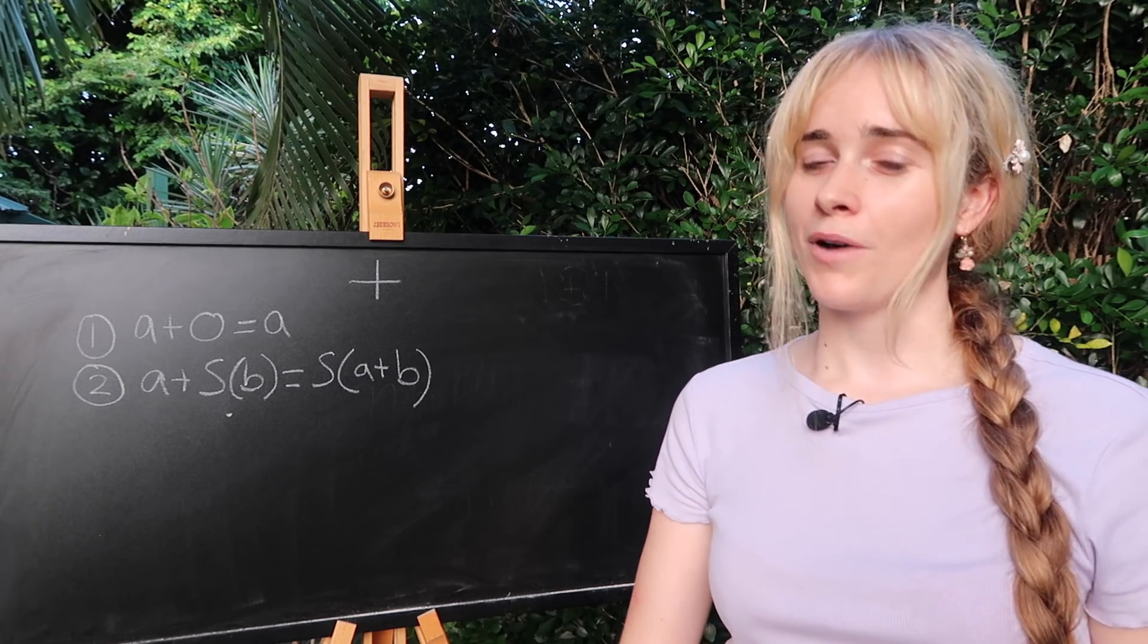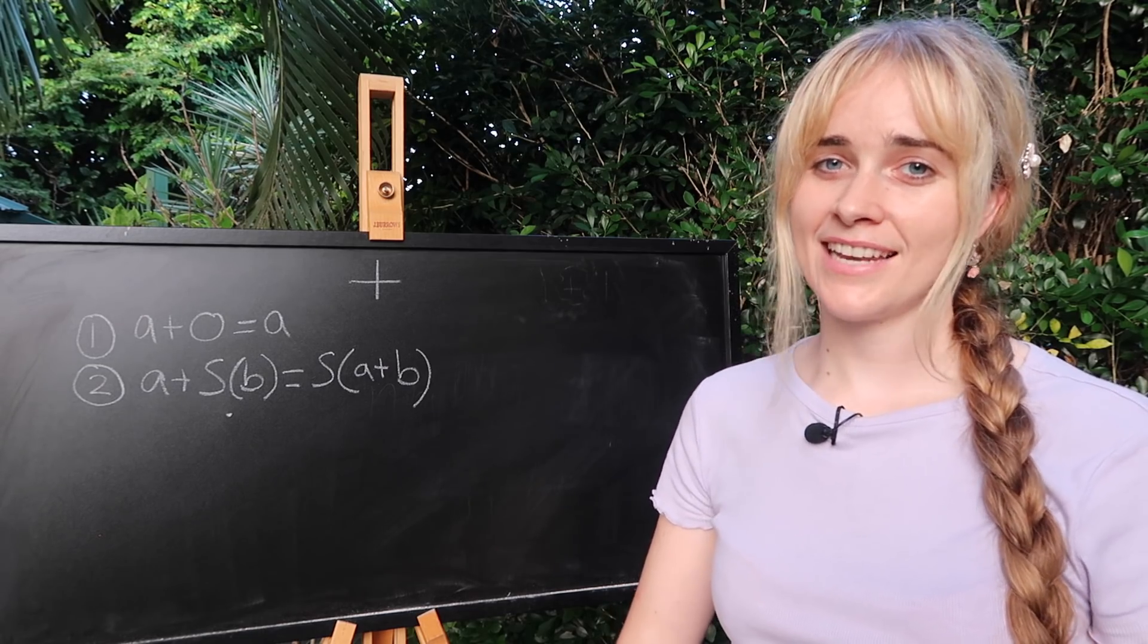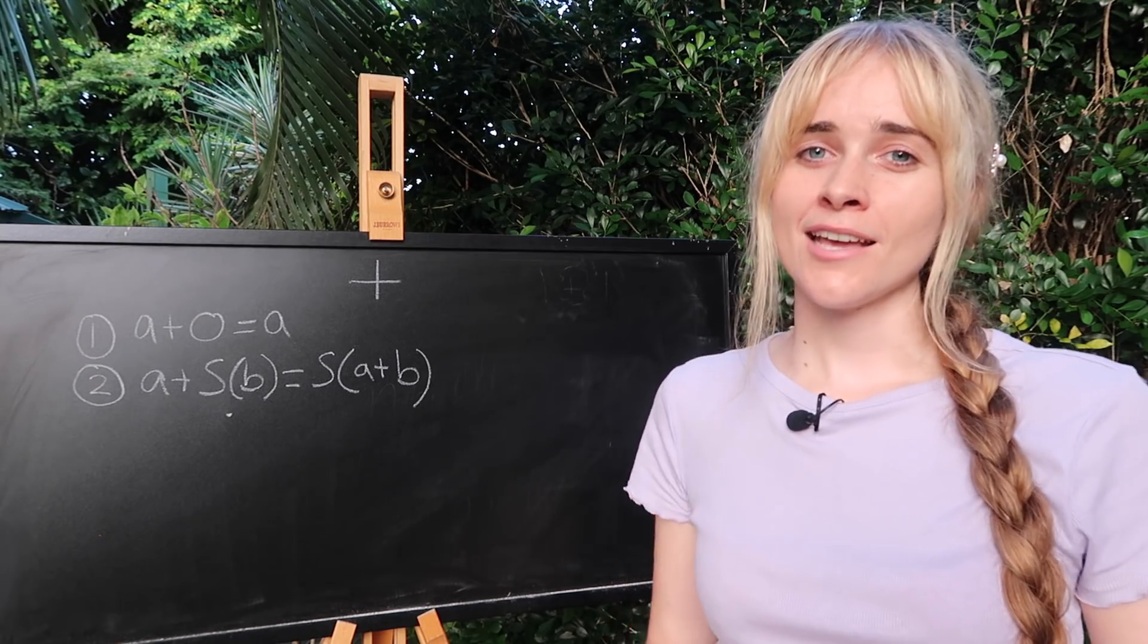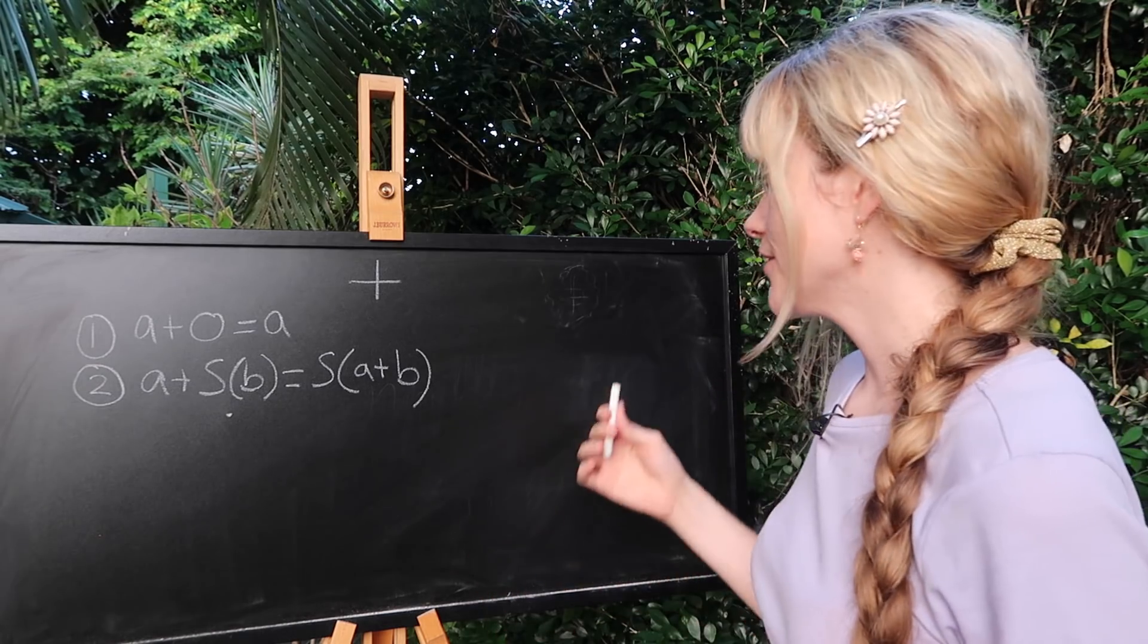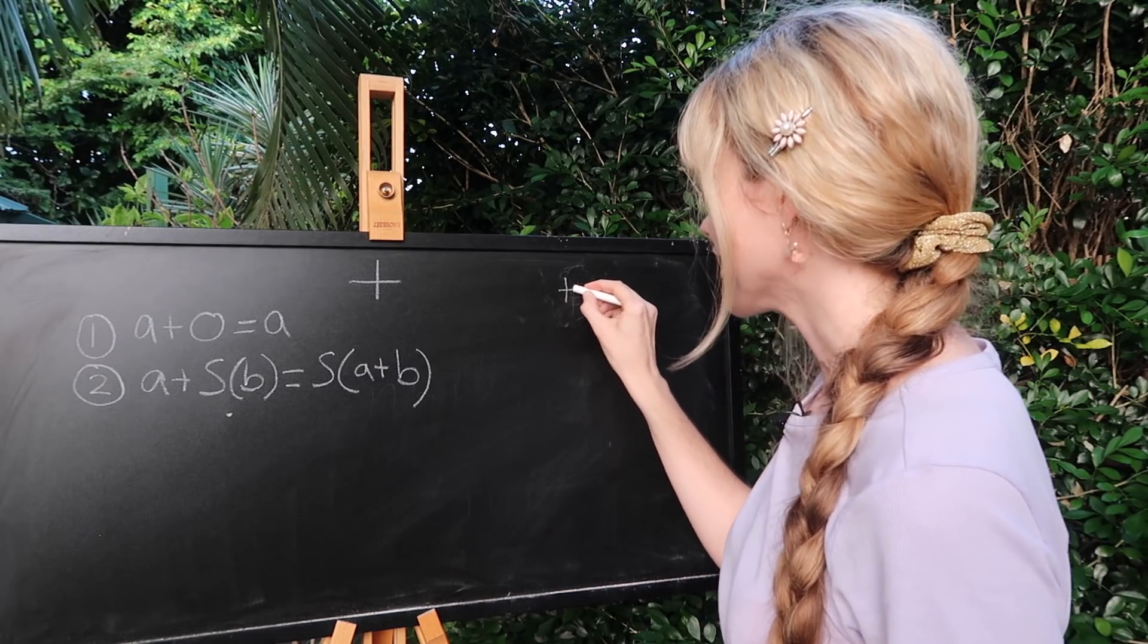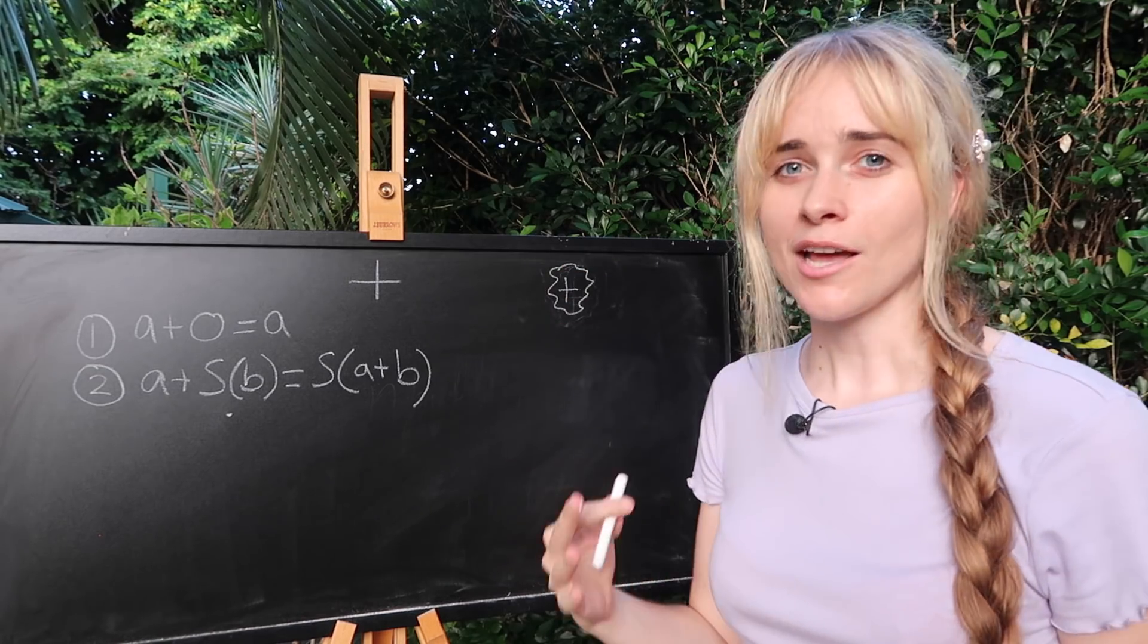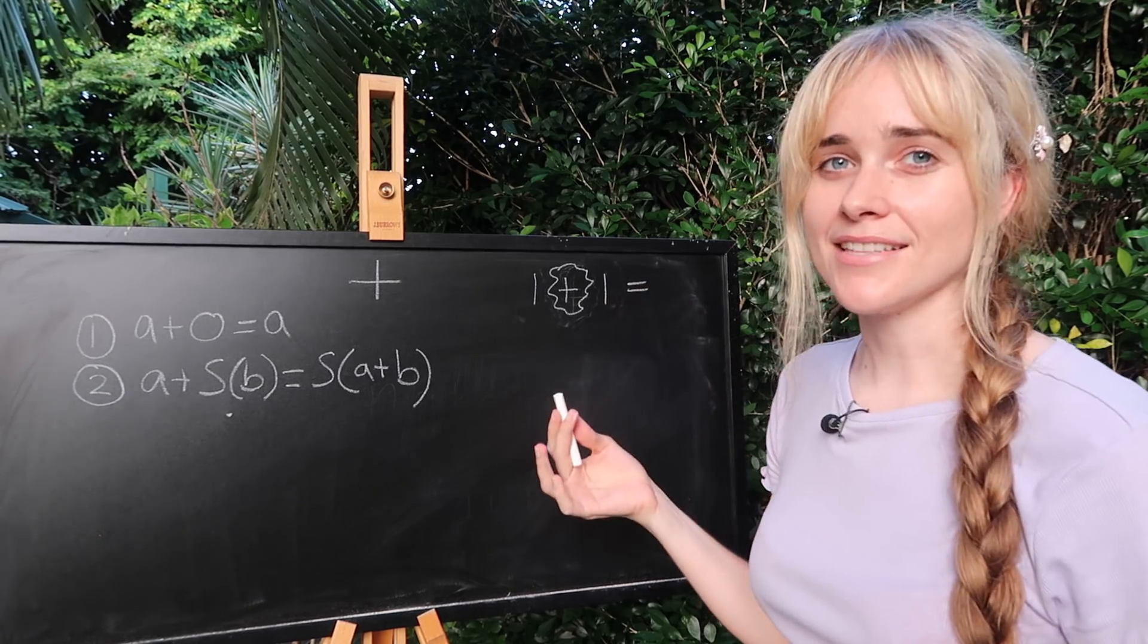If we have one ball and we put it in a bag with another ball then we have two balls. And in that case one plus one would be equal to two. And we would be very familiar with that idea. But we could have had some other definition of addition. Maybe an addition plus sign with a squiggle around it which would add one and one to give us some other answer.